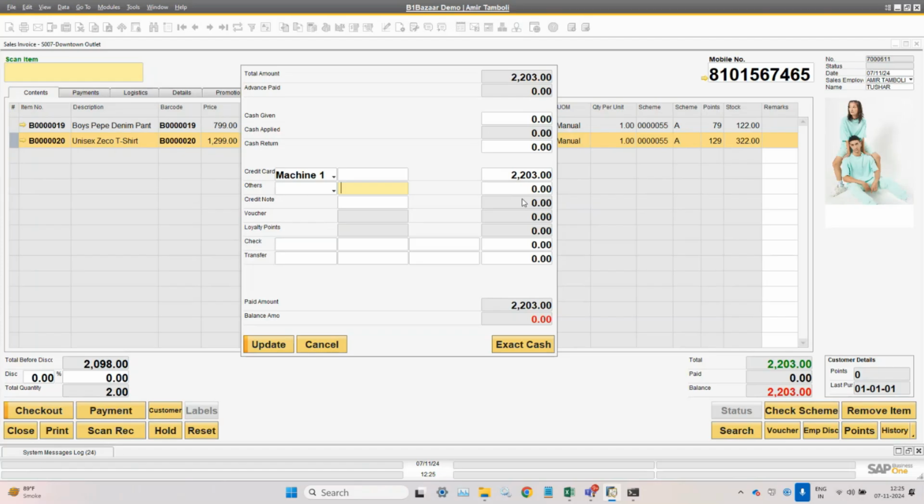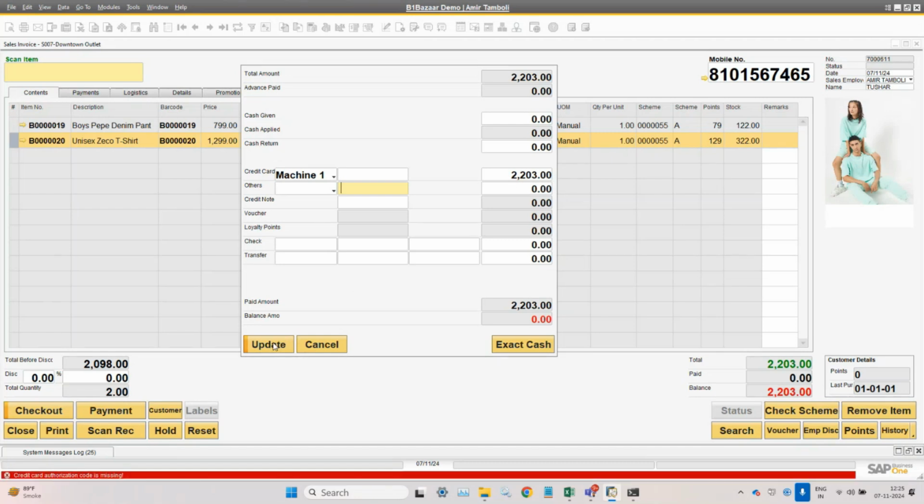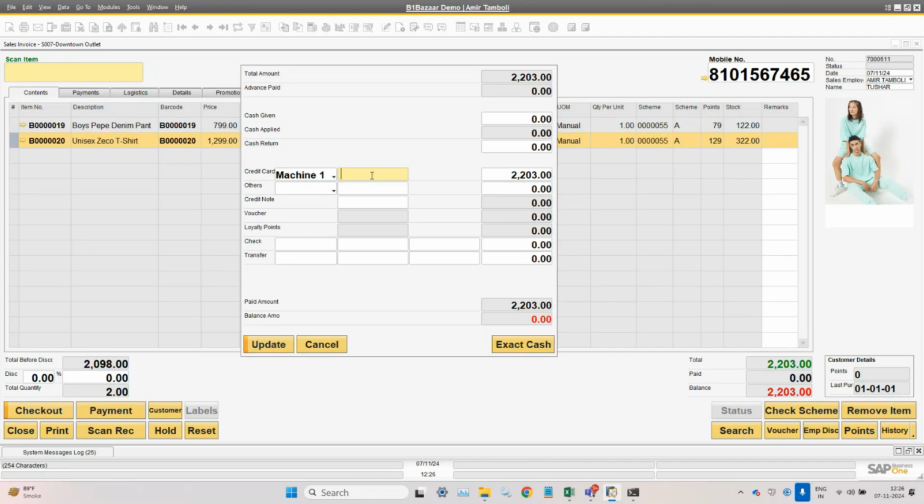In case multiple modes of payment are there, we definitely have to put those amounts directly. And when we say update, it is asking for the credit card authentication code, which is missing, because in settings they want to keep this particular field as a mandatory authentication code.